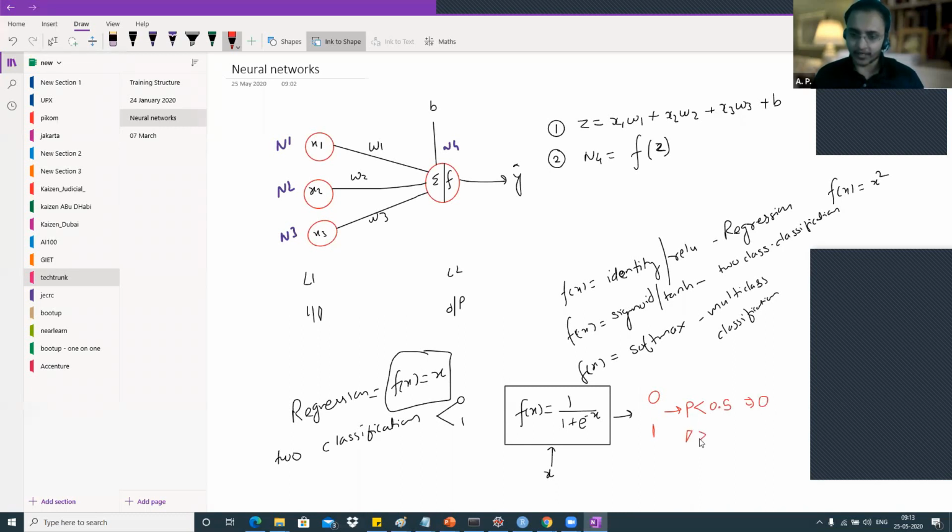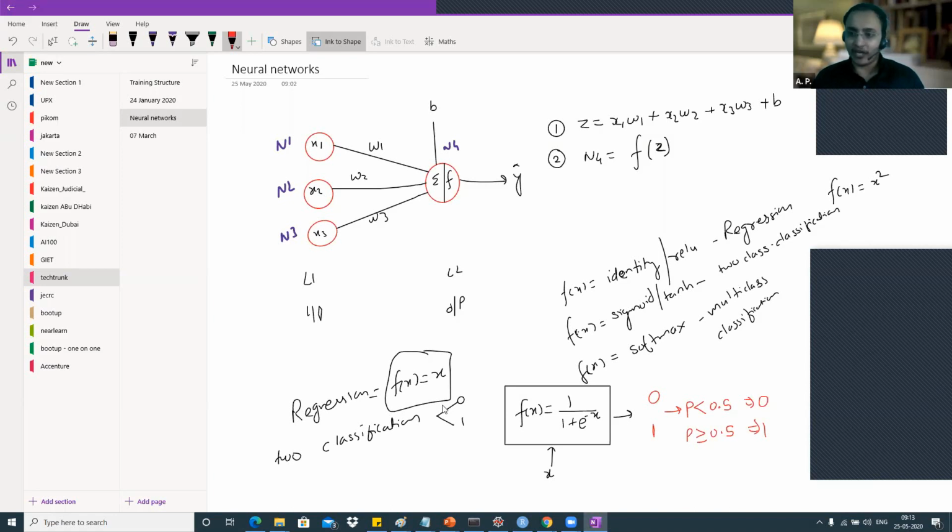If the probability is greater than or equal to 0.5, it is class 1. So this is how the sigmoid function is used to convert the weighted sum, which could be 20, 45, minus 20, minus 50, minus 100, plus 500, 1000, into the form of 0, 1. Yes or no, like that. So the sigmoid activation function transforms the weighted sum value into a probabilistic value.